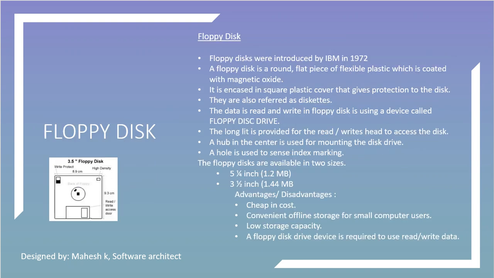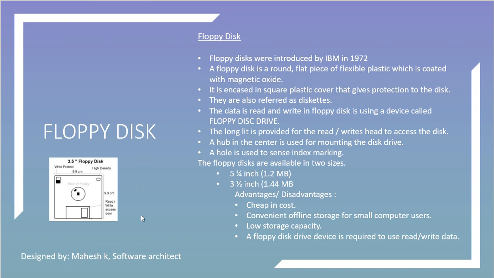So first is the floppy disk. If you can see the image, this is how it looks. But now we have the latest laptops and computers, we are not using it anymore. But previously, when we had a big CPU and it was very challenging to store data, at that time the floppy disk was the first device where we were storing the data. Okay, so it's a 3.5 inch floppy disk with a write protector, because we have to switch it on and off for writing the data.